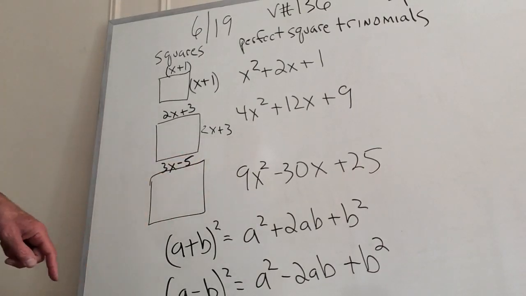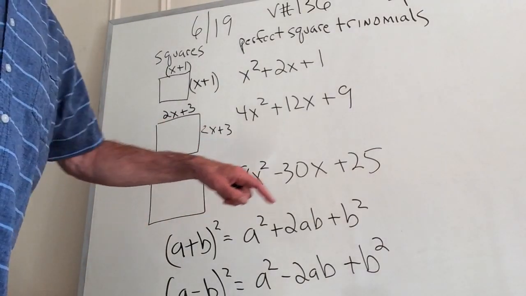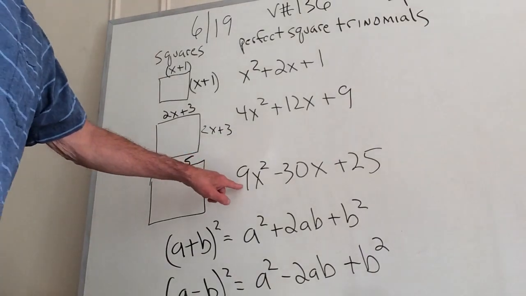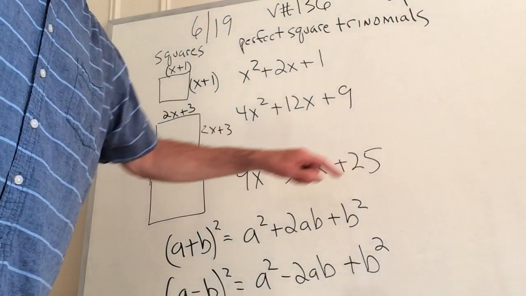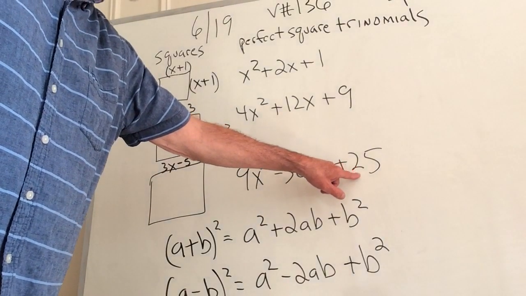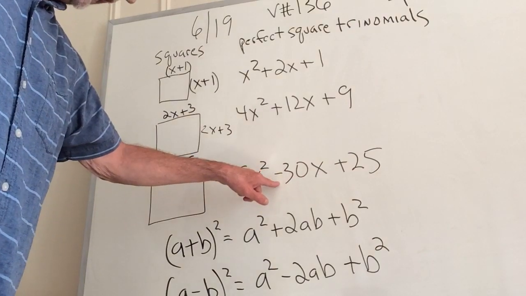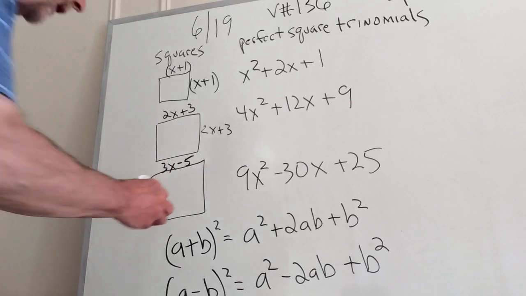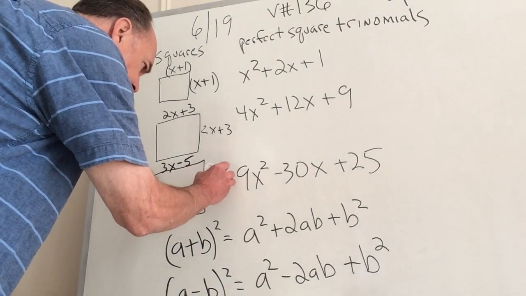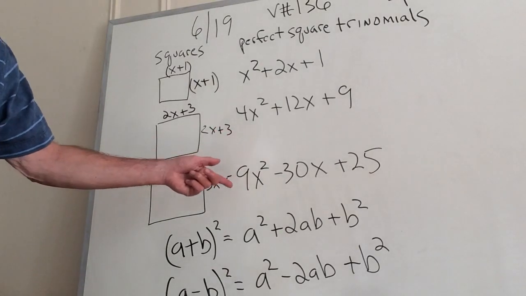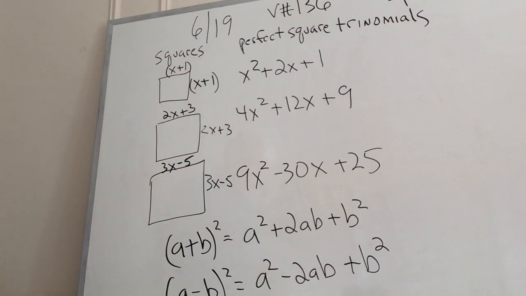Last case over here that I wrote out, 9 is a perfect square and 25 is a perfect square. Okay? Square root of 9 is 3. Square root of 25 is 5. 3 times 5 is 15. Double that, 30. Oh, that's right, the -30 there. That makes sense, because the second term here, see it, is negative as well. So a negative plus a negative is a negative, and there we go.